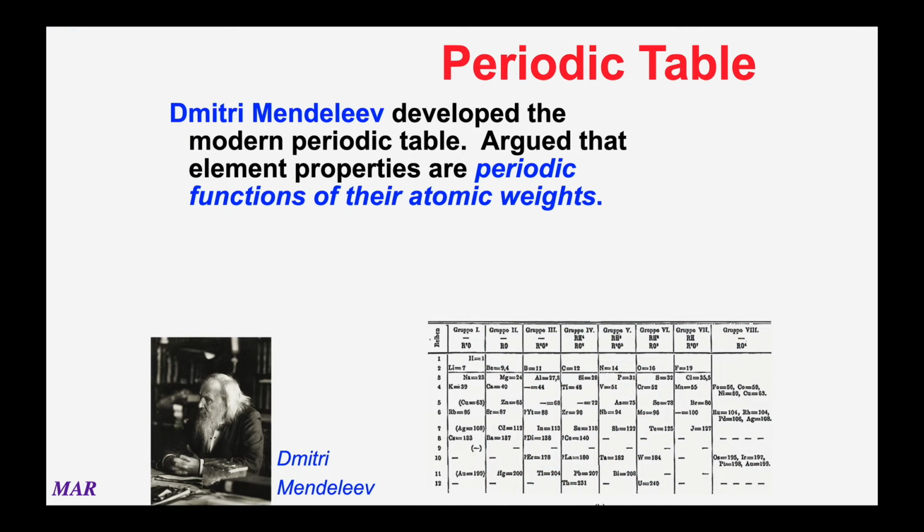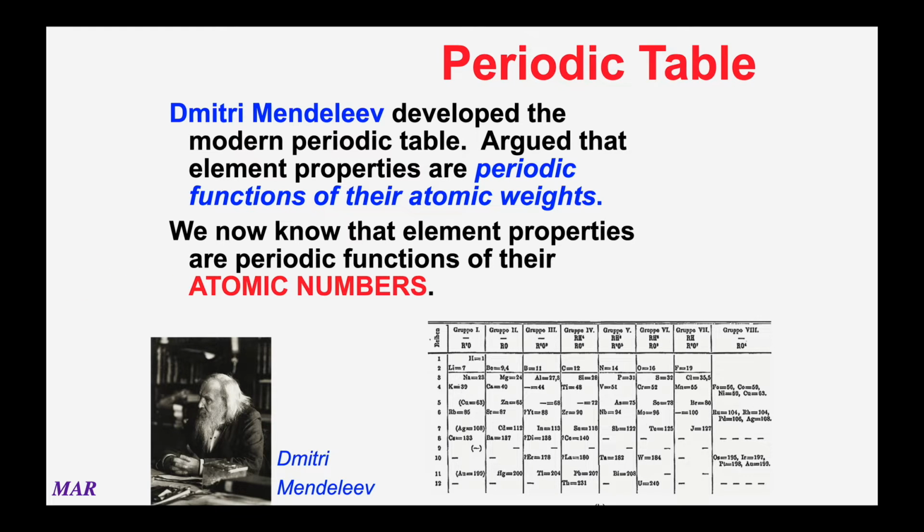Mendeleev was the first one to develop the modern periodic table. We talked about him briefly in chapter 1. He thought that the elements had properties which had patterns to them, and he was correct. He thought it was better to order them by their atomic weights, like their masses. And so the first version of Mendeleev's periodic table was based more on mass.